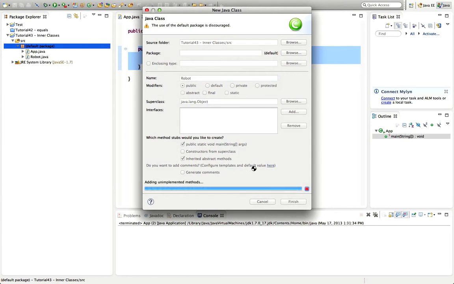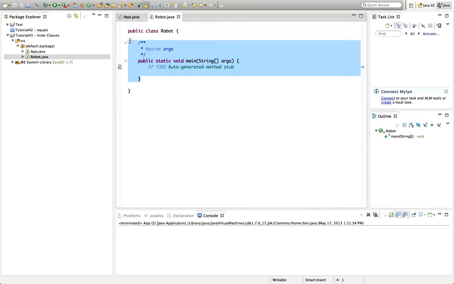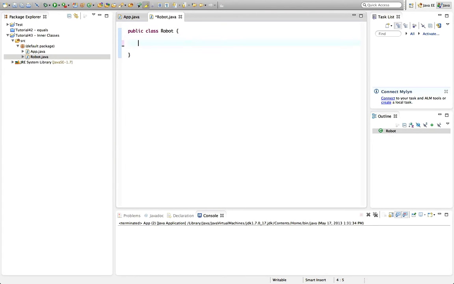Click finish. I don't want a main method in it actually, and I'm going to give Robot some instance data. Again, it's just as an example. I'm going to give it a private int ID. That'll do. So every robot has an ID. And I'm also going to implement a constructor so that we can set the ID.